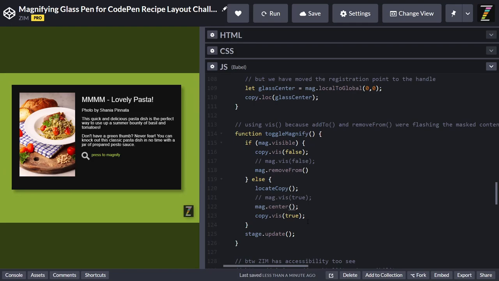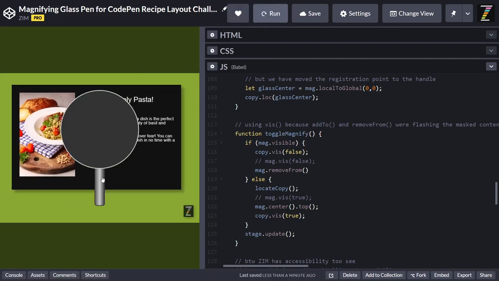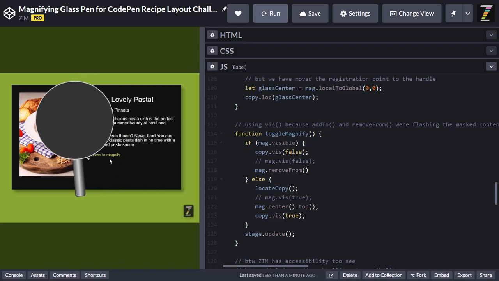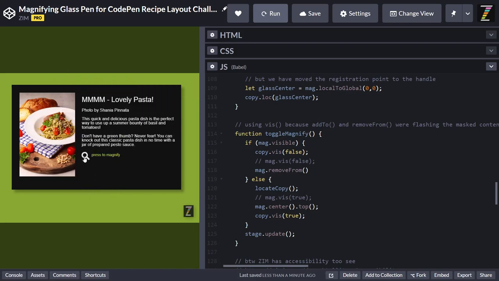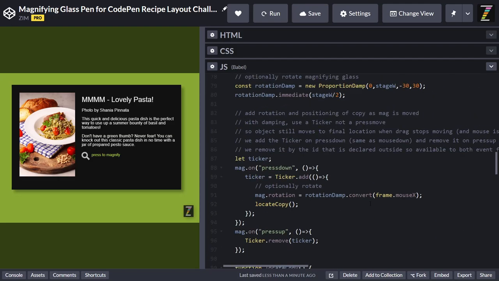But wait a minute, centering it should bring it up on top. I don't think we need to do that. Copy.viz true. Huh. So that means it would be off of position, but we got the rotate. Very strange. And it's not going to come back. Yeah, that won't make a difference. It's not underneath the thing. So if it's not underneath the thing and we're centering it, it doesn't have a weird... Well, this is centering it right here.